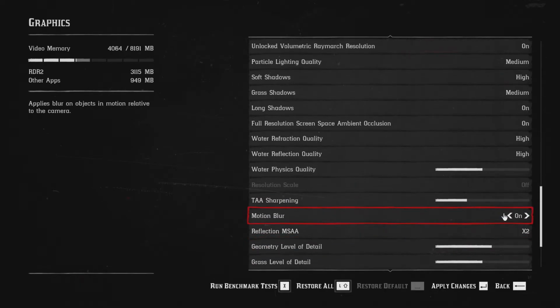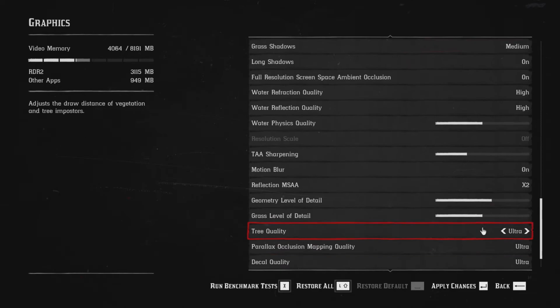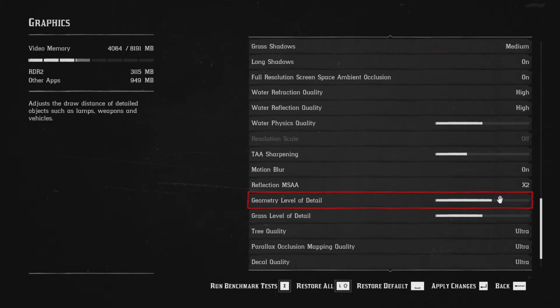Motion blur is purely down to personal preference. I do like it on, but turn it off if you don't like it. Reflection MSAA you want on ×2. Geometry level of detail is kind of 2/3 of the way up the bar. You can get away with turning it up slightly if you do find geometry LOD is a bit off. Grass LOD you can have about halfway. Halfway seems to be about the sweet spot.